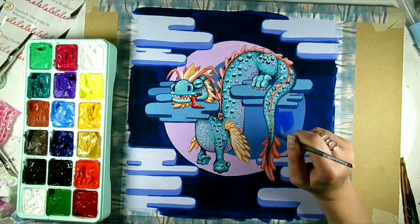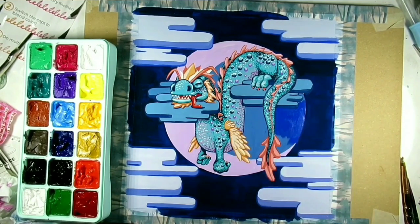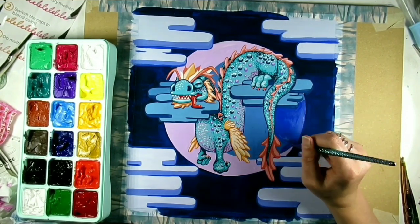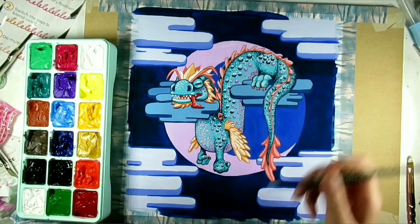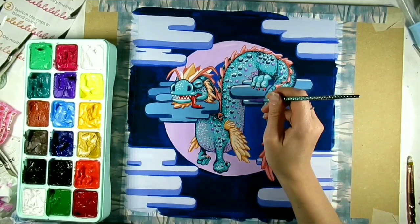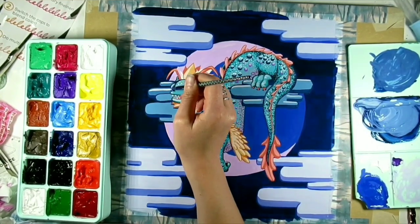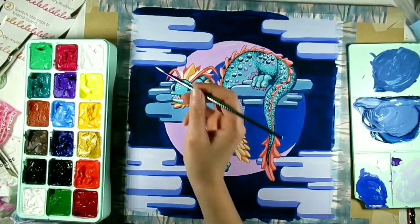I decided to repaint the inside of the crescent moon, as the original colour was just too similar to the dragon and he was beginning to look a little bit lost, even though I'd already gone around with the outline. So adding a little bit more ultramarine to the mix to match the sky seems to work a lot better, and I'm quite happy that I made the decision to do that.